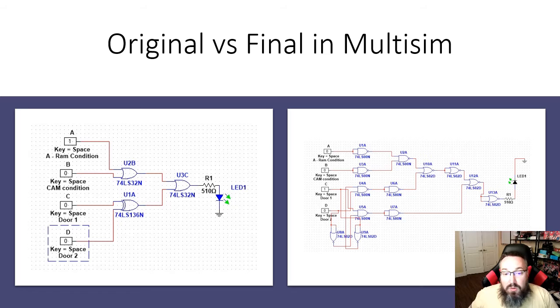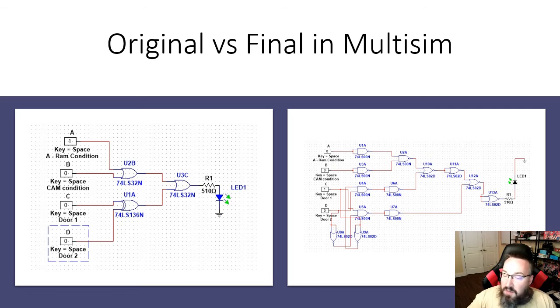I used a 510 ohm resistor tied to an LED like we have been in previous labs. That way, when I tested the conditions, if an alarm occurs, the LED will light up, and if the alarm condition clears, then the LED would turn off. Since I had that original one, I tested it with the truth table, and it worked correctly.